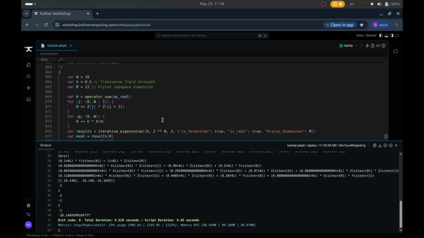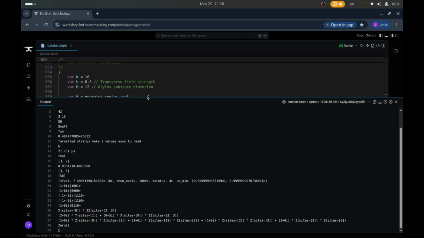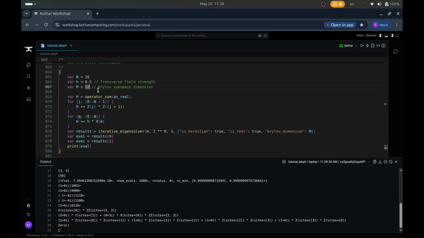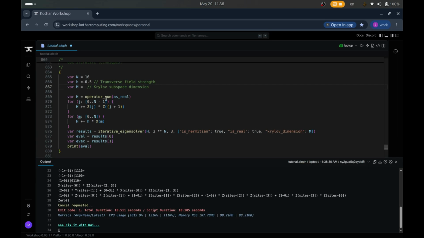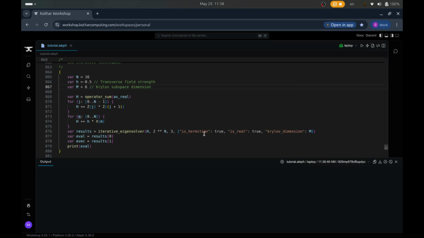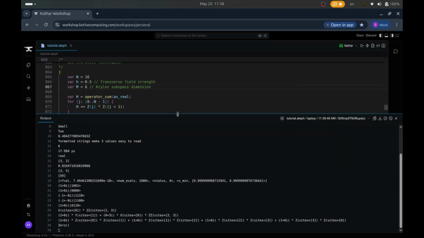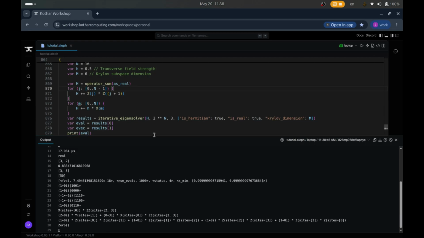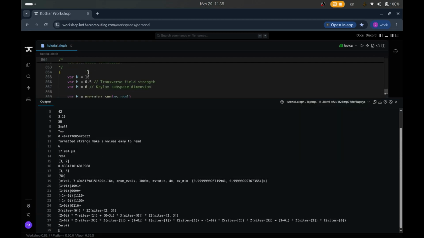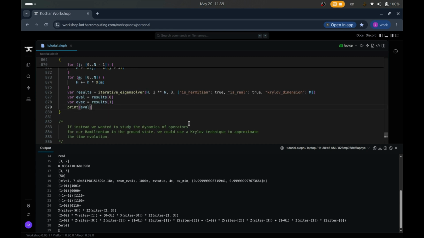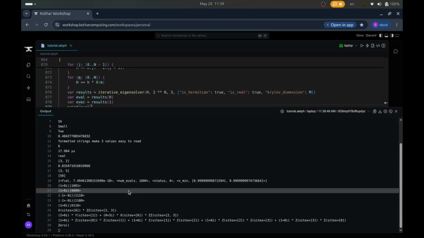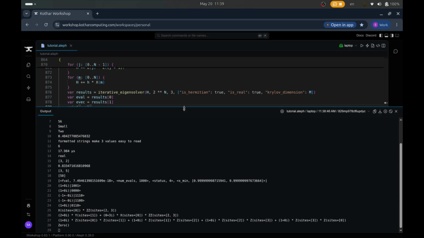So I know I've already run it once before, but we're going to go. This is fairly sizable. Okay, so 12 is huge in this case. So this is why it's taking too long. Hold on. Let's do 8. Even then, 6. So we'll do 6. So here I'm asking for the three lowest levels. This is for n equals 16. It should be a little bit faster than it is. I think we recently made changes to this, but that's okay. So it'll take a couple of seconds.